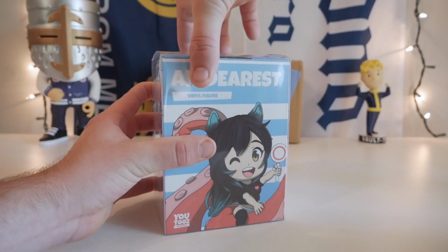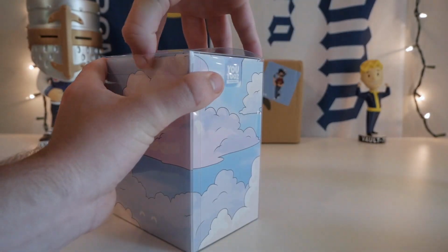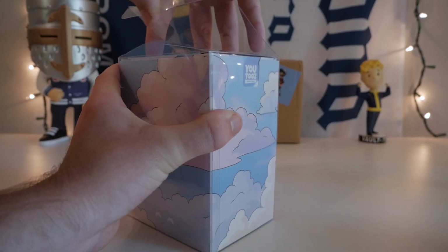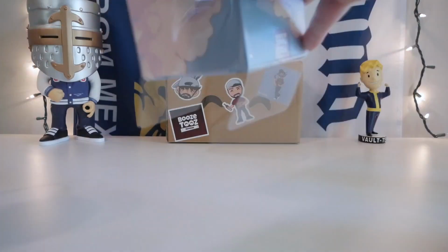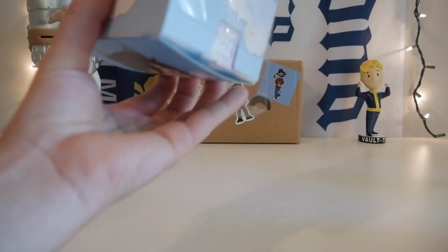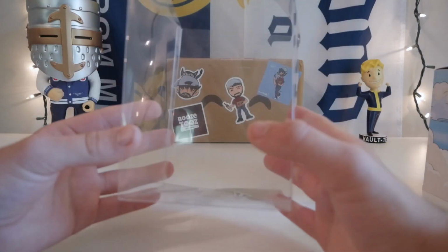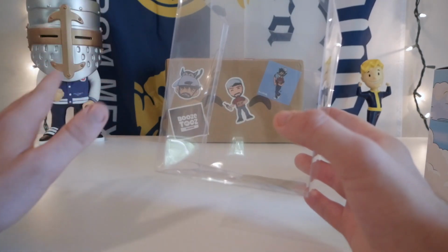So without further ado, let's take the box out of the protector here. Oh wow, this is really sturdy in there. There we go. So it opens just like an actual Youtooz box. As you can see, this is really snug in there. It's kind of hard to get it out. There we go. So like I said before, it's very generic, but it gets the job done. And I can't wait for more of these to come in so I can put my entire collection in them.